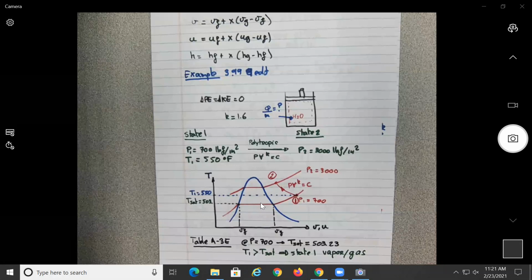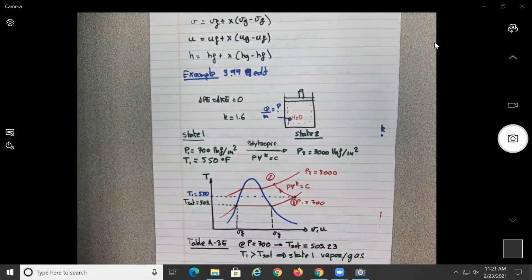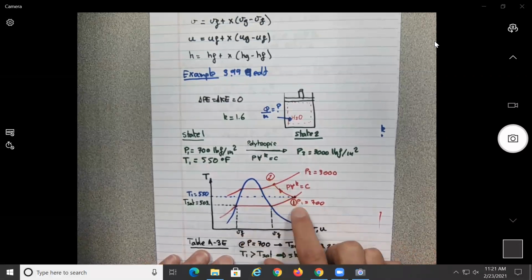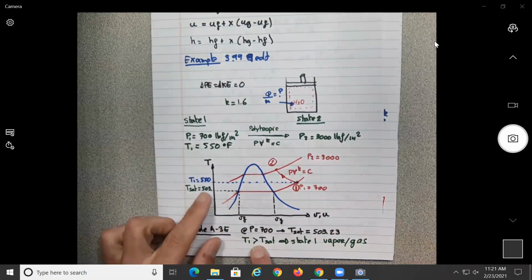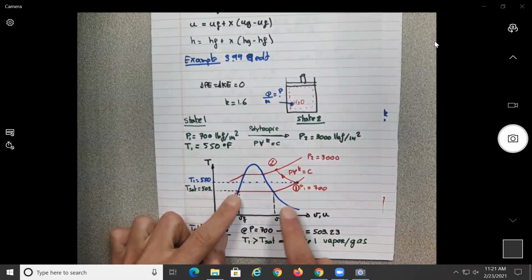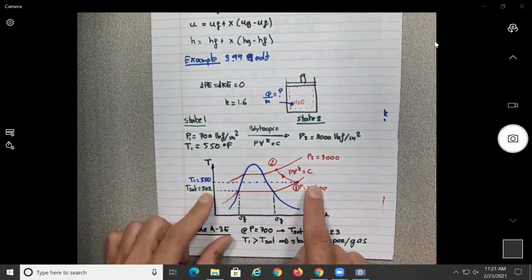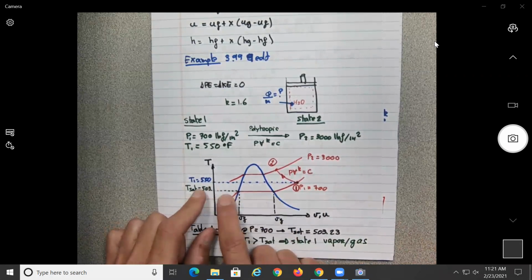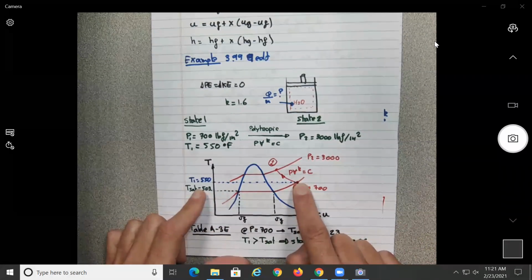Okay, so last time we did this problem. It doesn't look like we finished the numerical application, but we did this problem using tables. The difficult part, again, was to find the location of 1 and 2. In order to do that, we needed to use the table. We knew the temperature, T1, and we checked table A3E. We found that the saturation temperature, at which water at this pressure will start boiling, was 503, no? If our given temperature was 550, that means we already passed the state of boiling and the substance is in the gas or vapor state.